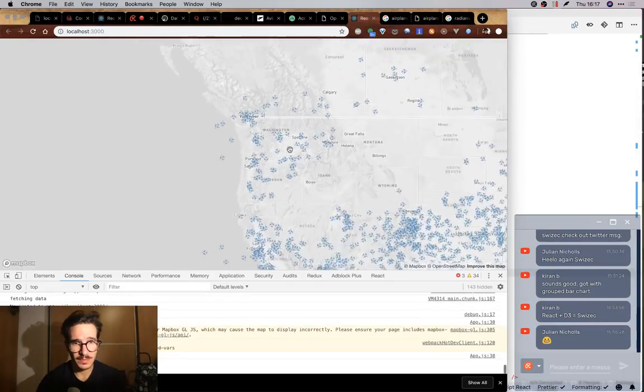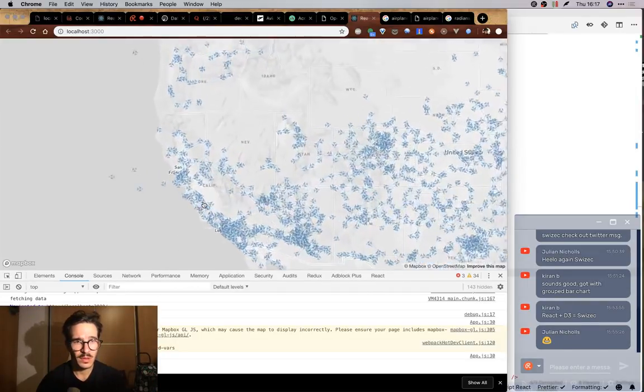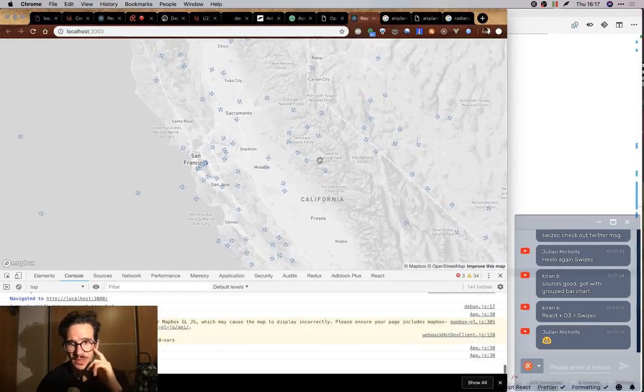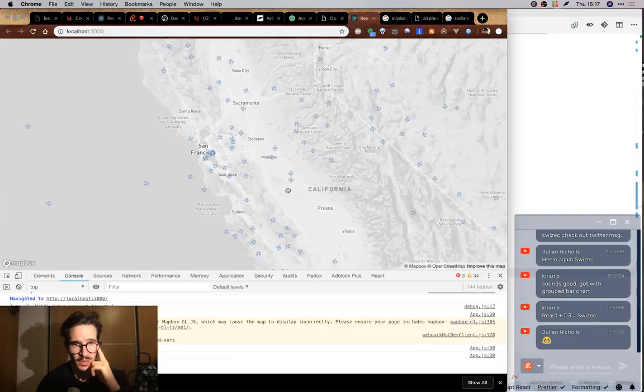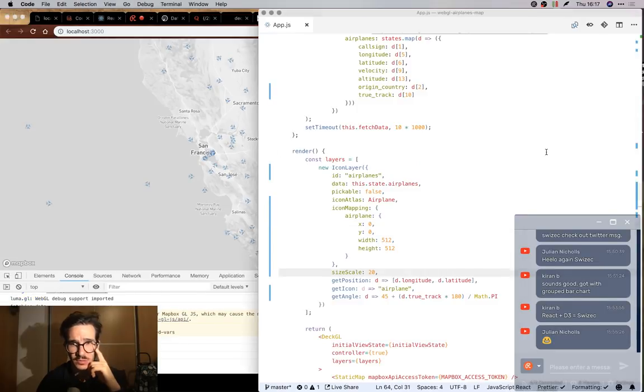The next step is to fake their movement while we fetch data, because we're only getting data every 10 seconds, so we have to interpolate their positions in between. How do we do that? See, they're moving just very slowly.